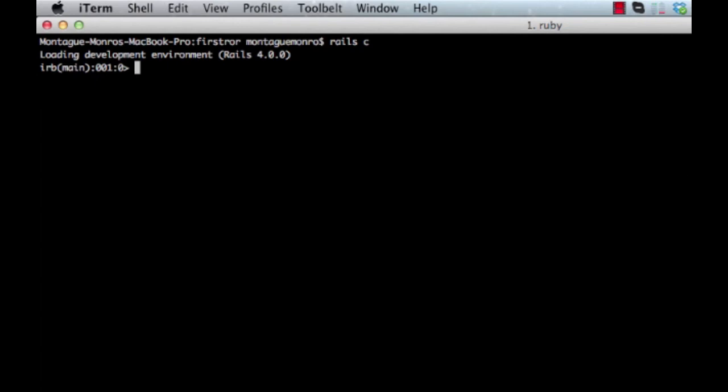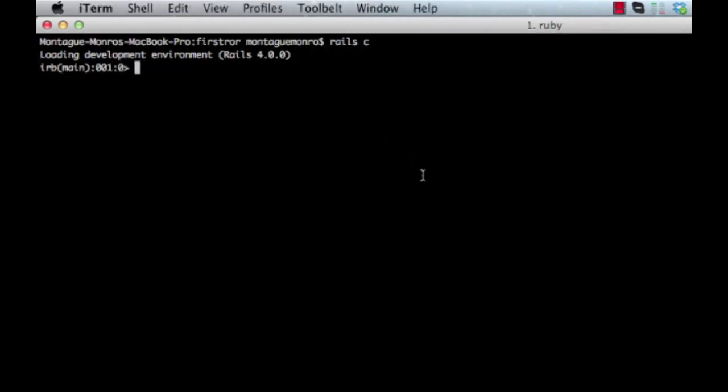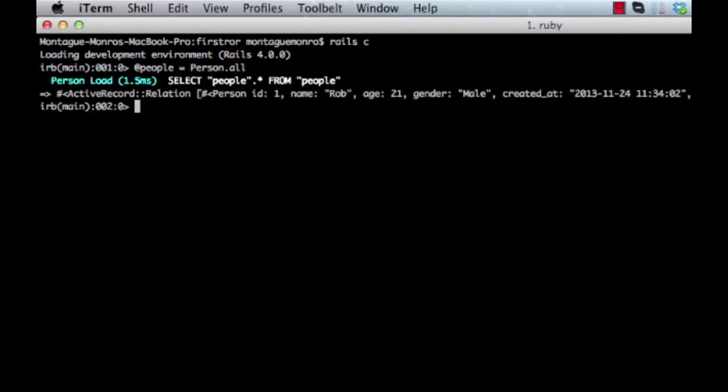For example, if you remember looking into our index, it says @people is equal to Person.all, right? We could do the exact same thing here. @people is equal to Person.all. And then instead of just showing you the output, it will actually show you what it does.